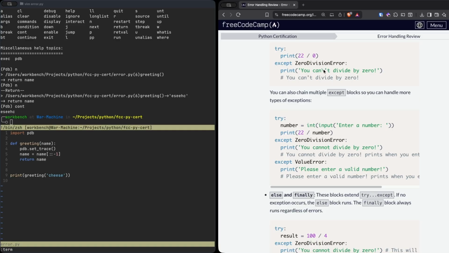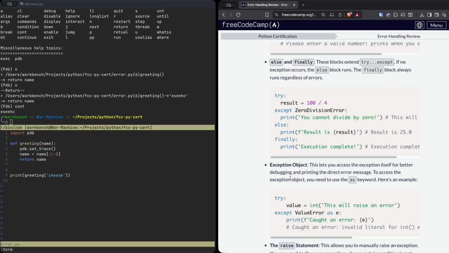Notice the escaping of the single quote. You can also chain multiple except blocks. There's an example of that. Different types of errors with different types of responses. And then else runs if none of your except blocks run. And finally runs every time, regardless of whether there are errors.